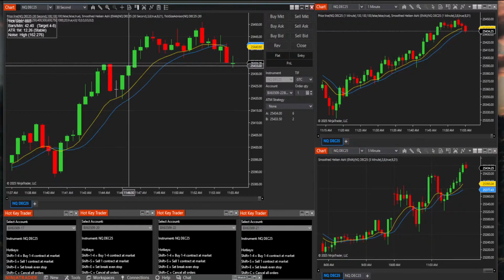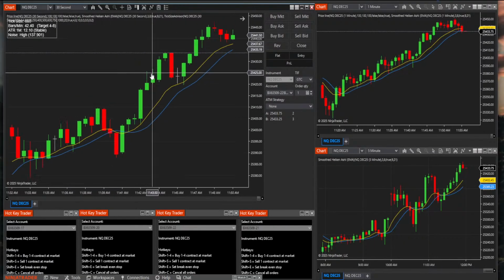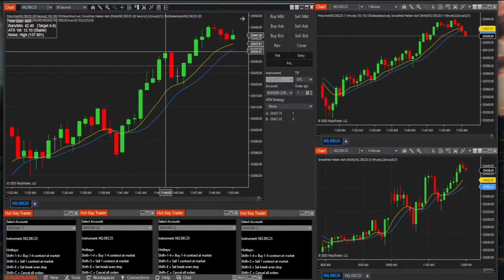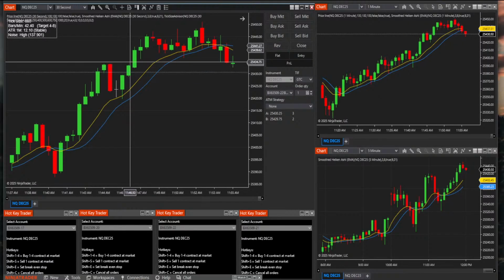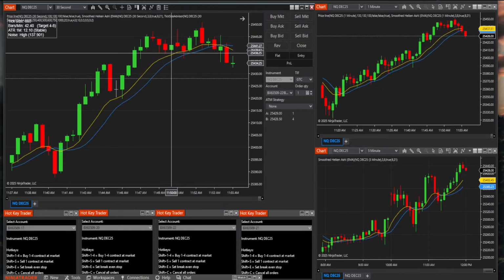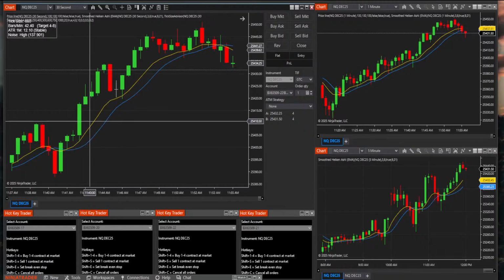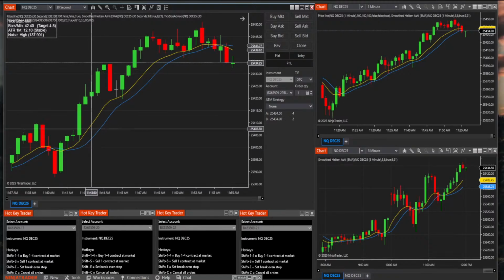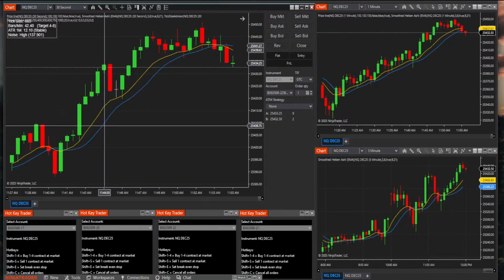Boom, as soon as you get a pop right here, as soon as you get this pop right up in this area right here, you need to be moving to a break even. If it cannot break this right here, then you want to start scaling out. You want to leave some because then you got a nice little pop up in here. Got a little doji, you start selling off, you can just get out the rest. But these lines are very telltale signs of momentum because they go off a Heiken Ashi and an EMA.